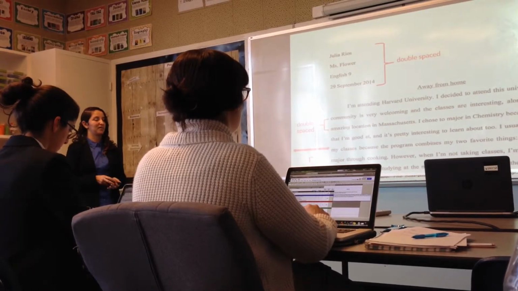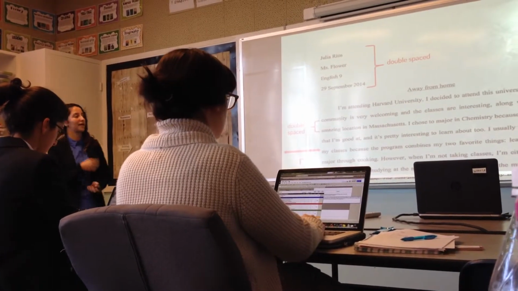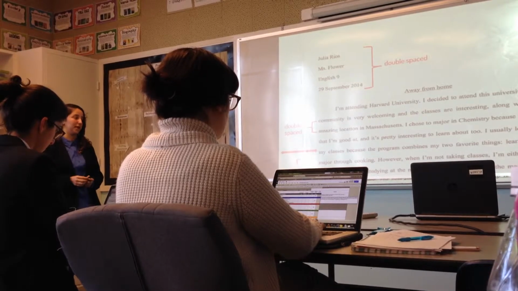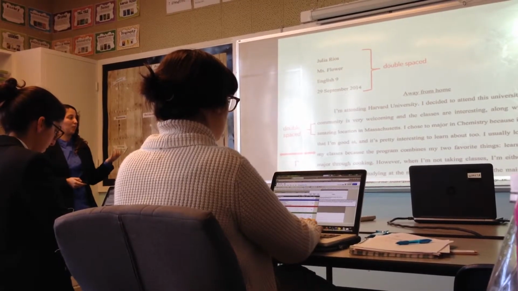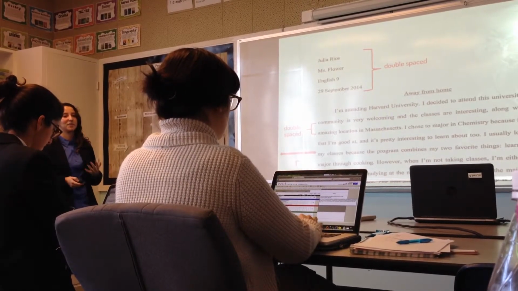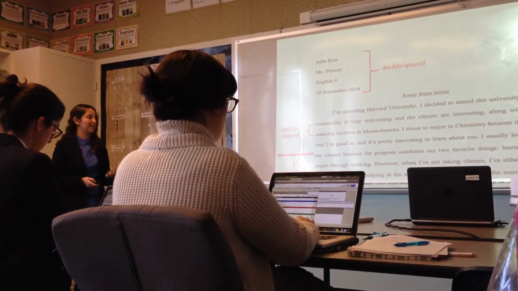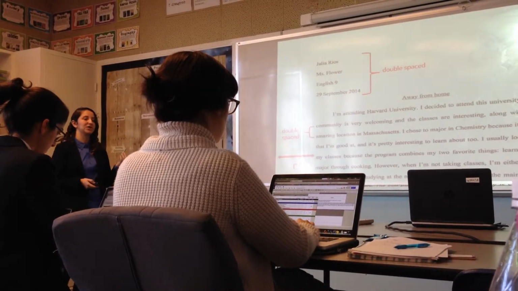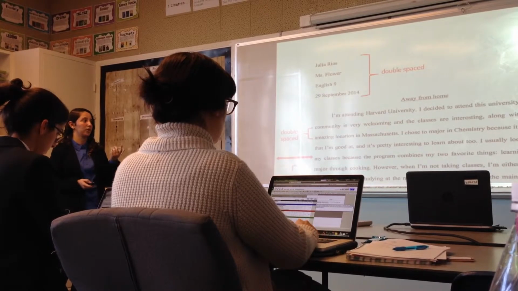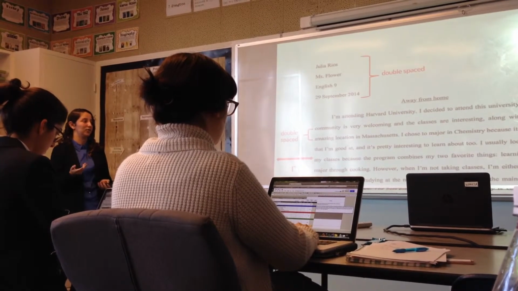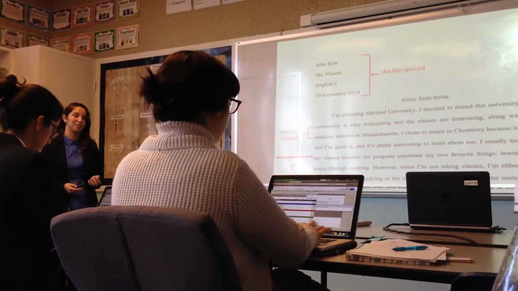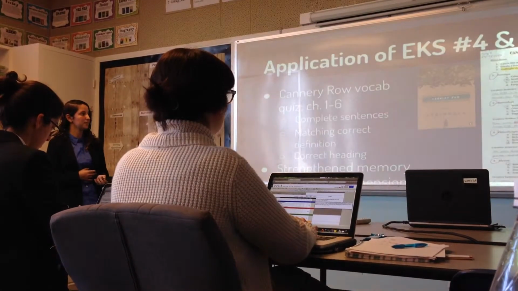I also showed mastery from my Absolutely True essay, as you can see from my college vignette. I made sure that the margins were 1 inch, and I made sure that all my text on my paper, including my header, was double spaced. I also put a page number and my last name on the corner, and I also made sure that my title was centered. This demonstrates my mastery in EKS number 9.